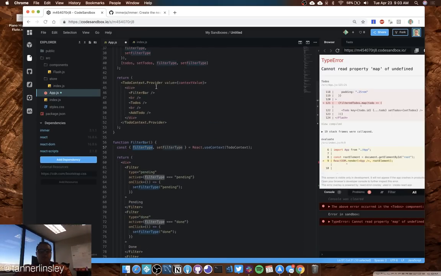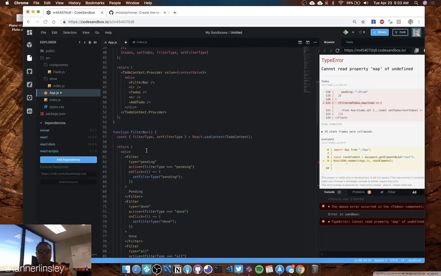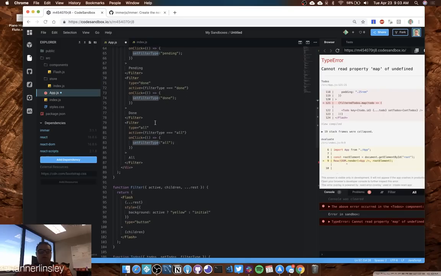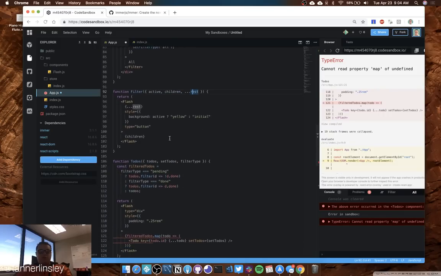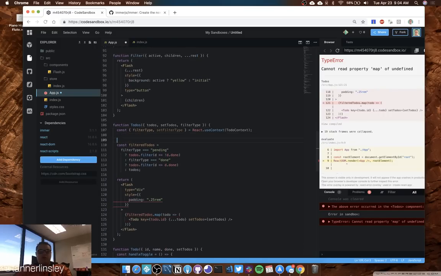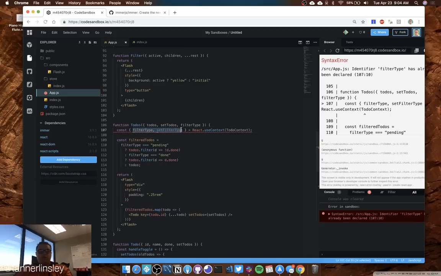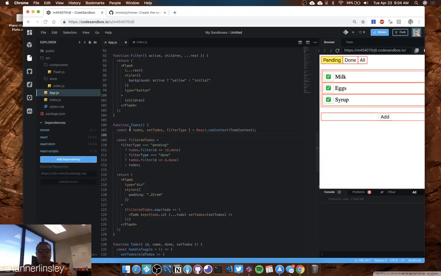So those values are coming from the context that we're sending through right here. And all that should work exactly the same. The filter doesn't need to change at all. In the to-do list, instead of getting these from props, we're going to want the to-dos, the set to-dos, and the filter type. And all of those were coming from props before. So you can see how they just kind of move into this context right here.